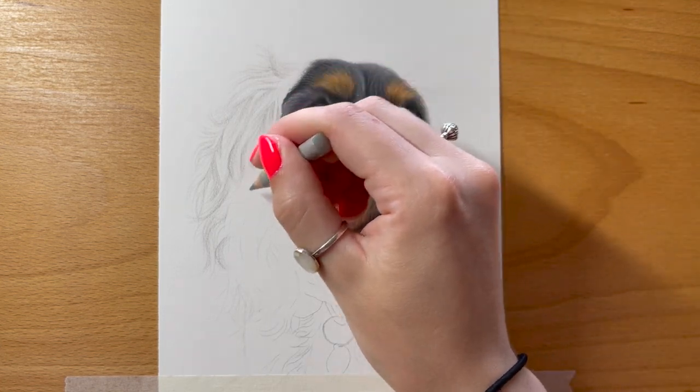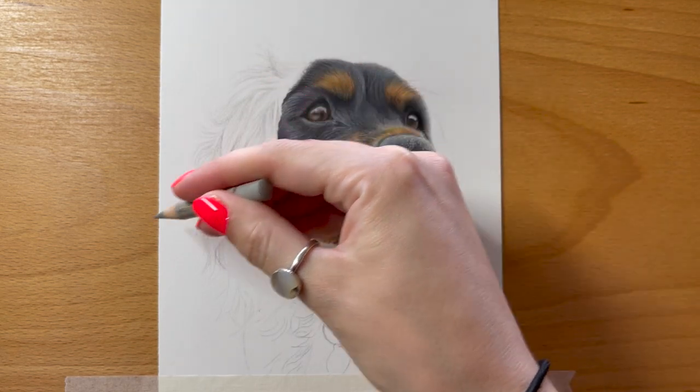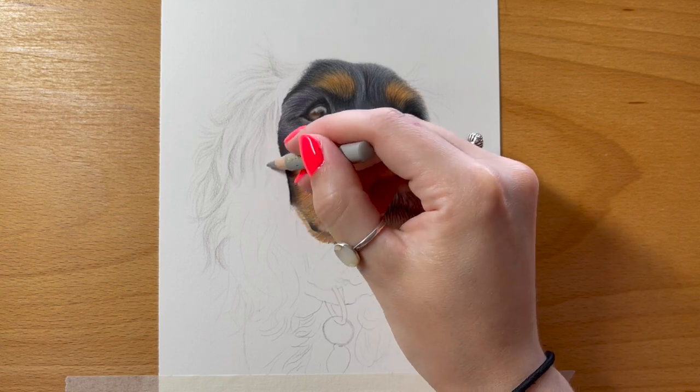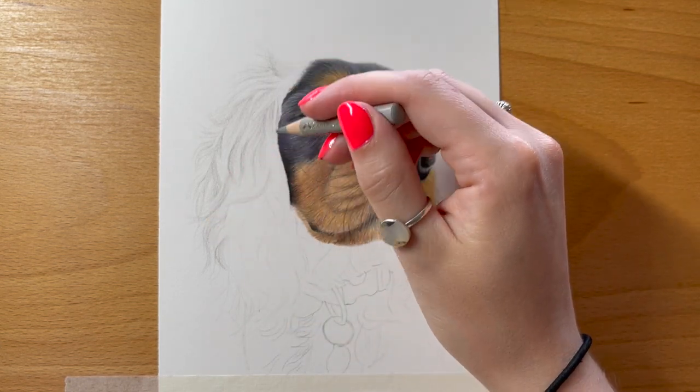Seems to be quite a lot of movement down this bit here. There's kind of a section of hair that is blowing across the rest, so it'll be really nice to capture that bit. Just makes the overall picture look more animated.